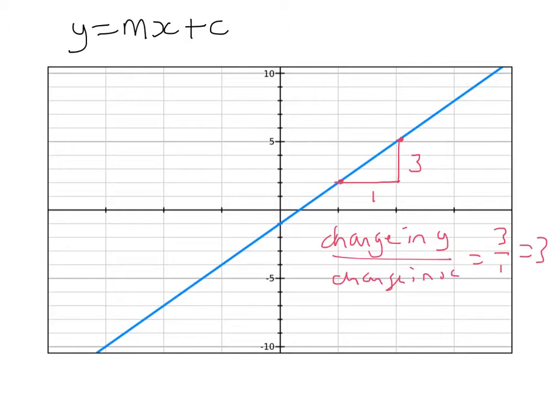So the equation of this line is y equals 3x, and then the plus c is the y-intercept, which is minus 1. Now notice that the gradient of this line is the same at any point because it's a straight line. That's so important, I'm going to say it again. The gradient of this line is the same at any point because it's a straight line. It's always 3. Wherever we took a little triangle, we'd always get 3 divided by 1.